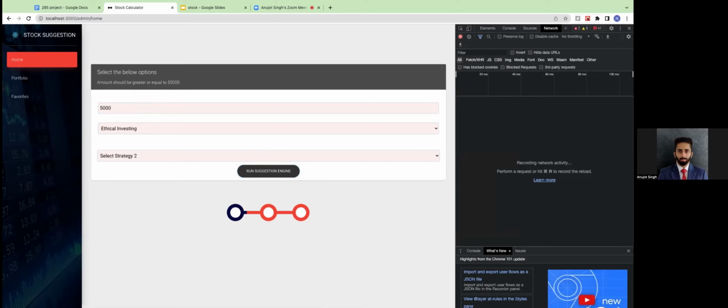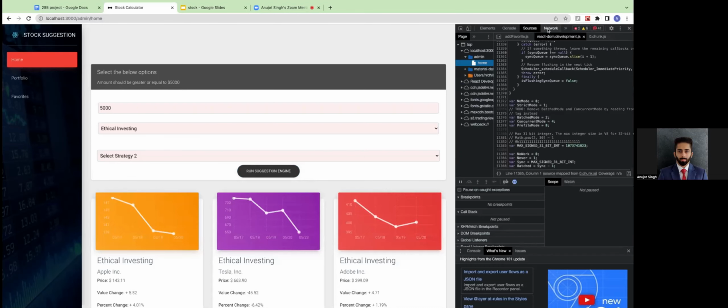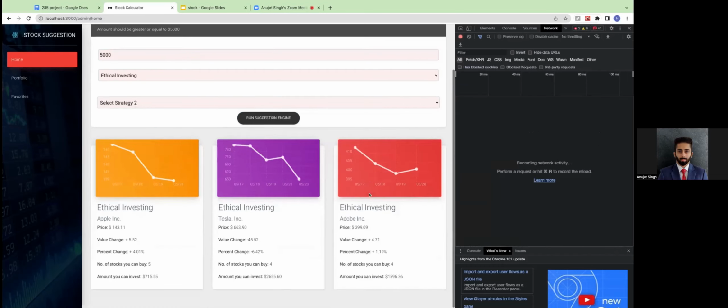The backend can sometimes take time because of the Y Finance API we are using. Since it's free tier, it's a little slower. So the stocks that we are using in ethical, if you could just scroll down here.